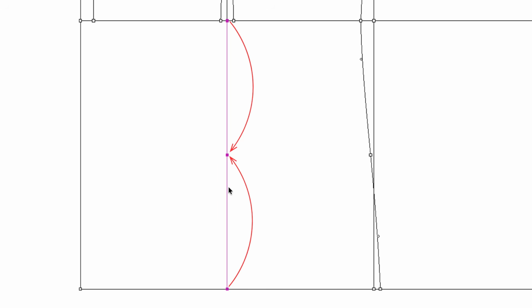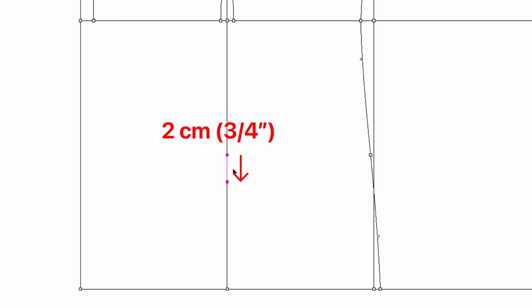Connect to the waist. To draw a curve, find a midpoint. An upper line will be like this curve, and the bottom line will be like this outer curve. For the dart, draw a center line. Again, find a midpoint. For the hip dart, normally the back dart is longer than the front dart because the belly shape and the hip shapes are different, right? From the waistline to the hip line, the dart length will be a little bit longer than the half. So from the midpoint, I went down 2 centimeter, and you can make a dart.